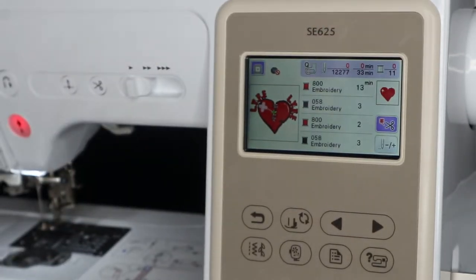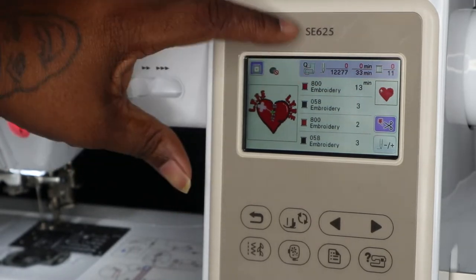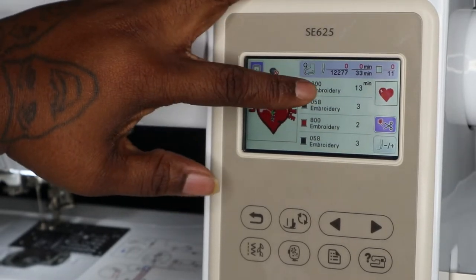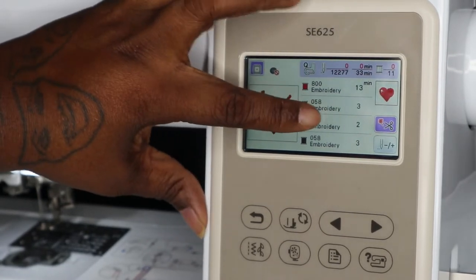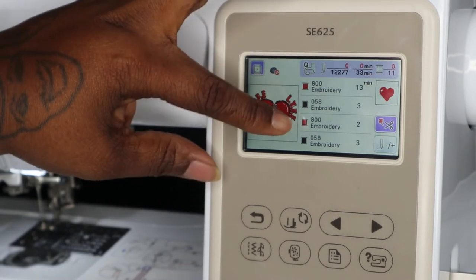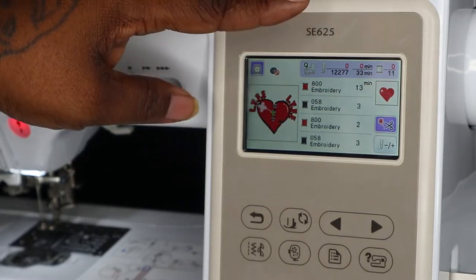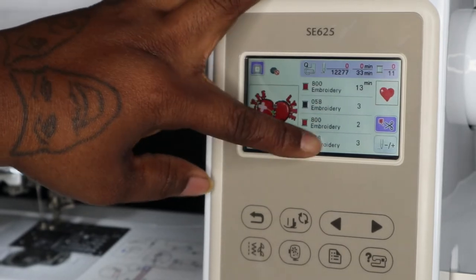So now it's ready, and it's telling me how many colors I need. It's gonna be 13 minutes for the red. You guys can see that, 13 minutes for the red. It's going to be 3 minutes for the black. Okay, press it. And another, like a pinkish color, 2 minutes for that.